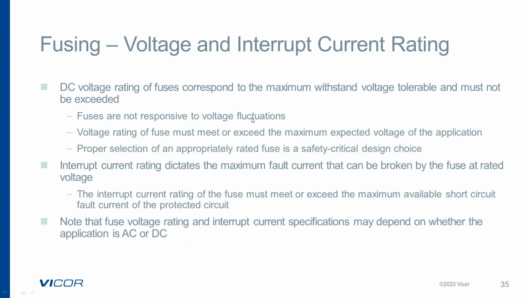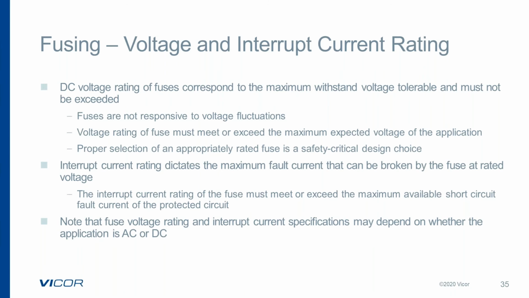The voltage rating and interrupt current of the fuse. We've got to make sure that the fuse that we select is rated for the application, the maximum DC to DC voltage within the application. And with the fuse rating, we've got to make sure that there isn't any arcing that can take place.